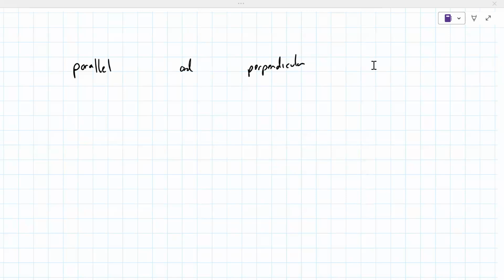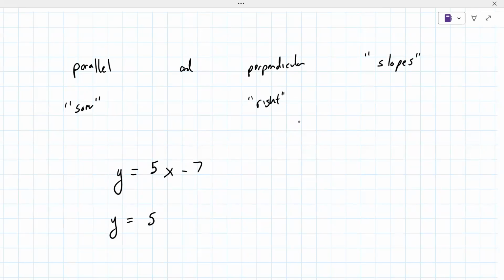So think about slope now. Tell me if you remember anything about slopes for parallel and perpendicular lines. Well, they'd be the same if they're parallel. Okay, same slope. What do you remember about perpendicular, if anything? It's like two lines intersect at a right angle, then they're perpendicular. Okay, so that right angle, that's important. And they intersect when parallel lines don't.